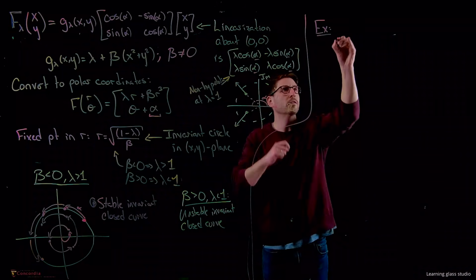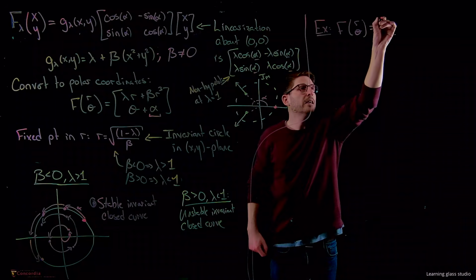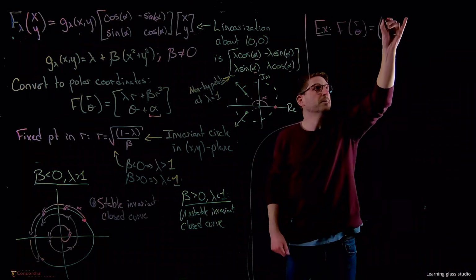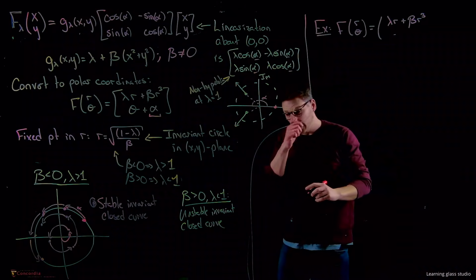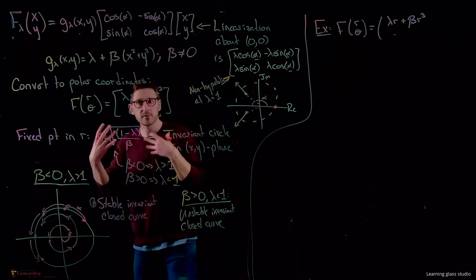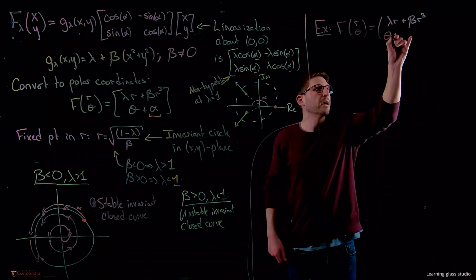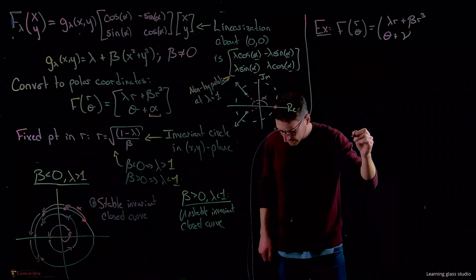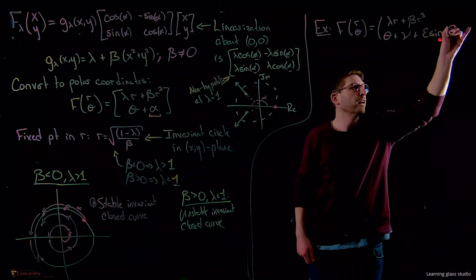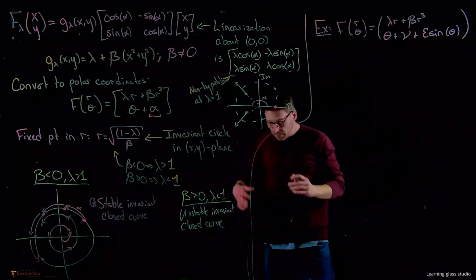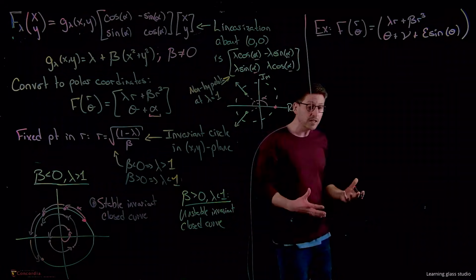Let's put it in polar form right off the bat so we can just kind of analyze it. In my case, let's keep the first part because we understand the radial part. That's the part that gives us the invariant circle. But let's look at more complicated dynamics on the circle. So let's say there's a nu, and let's put epsilon sine of theta. Now this is something we've seen before, right? This is what gave us the devil's staircase.